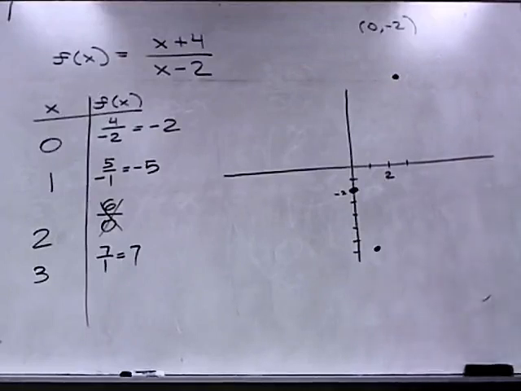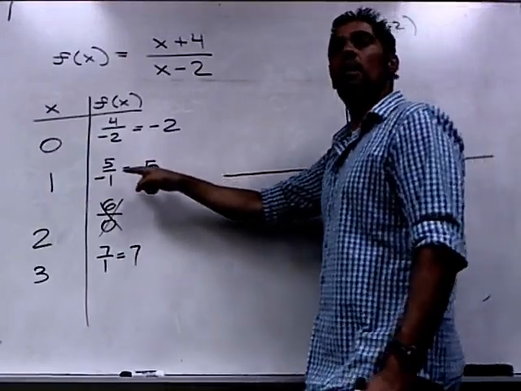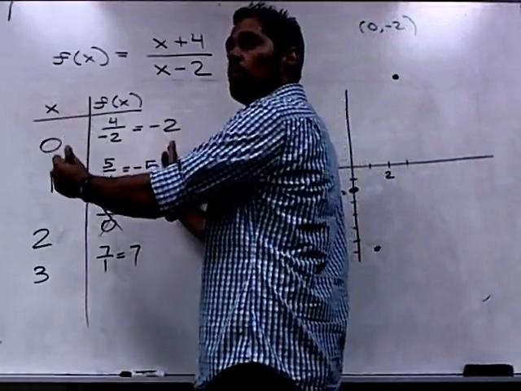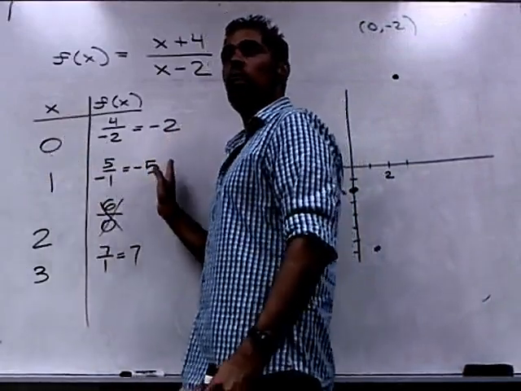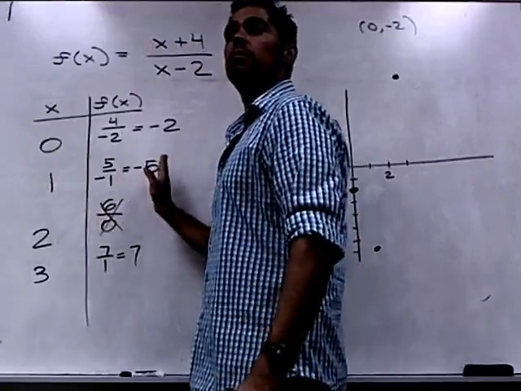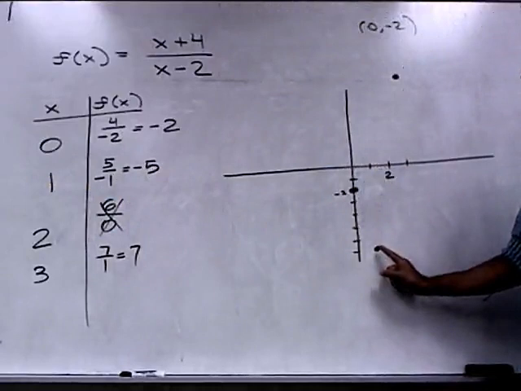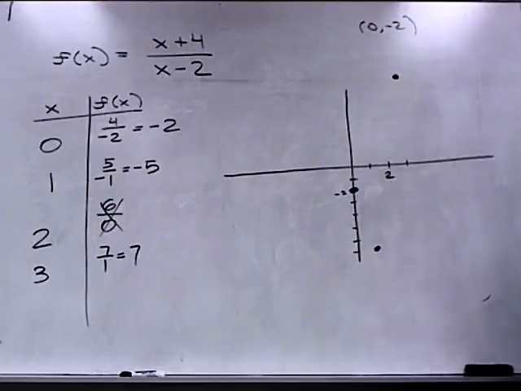How about... Why are you not on the line? Why am I not on what line? This? I'm plugging these in as points, like ordered pairs, like an x and a y coordinate. This is the x coordinate, this is the y coordinate, right? Input, output. So this one right here, I go to the right 1, down 5. Okay. (3, 7). Okay?